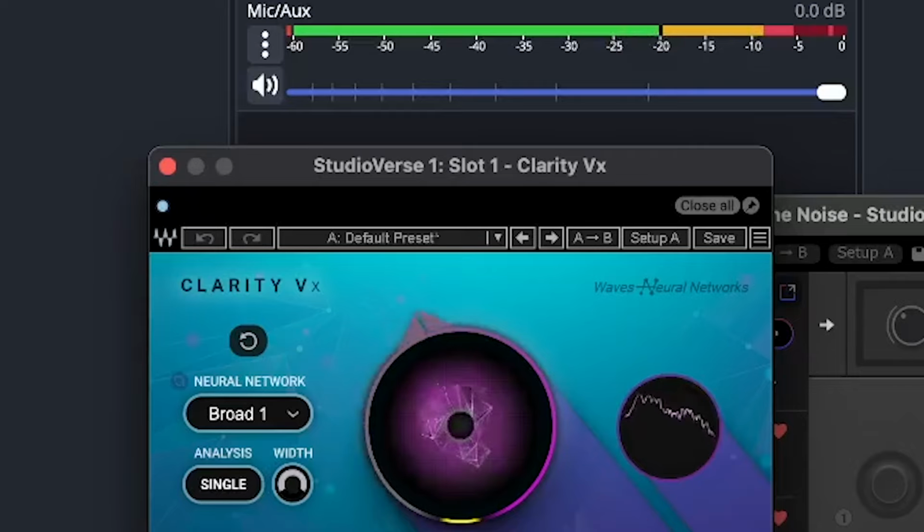This is how I sound on a live stream before real-time noise reduction, and this is how I sound after real-time noise reduction. Okay, there's no doubt about it, OBS is powerful for live streaming, but it's not so great when there's real-time noise going on and you want to remove it from the background.